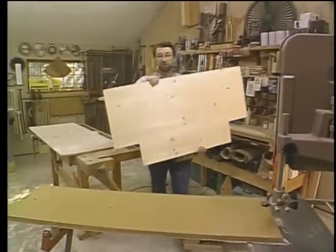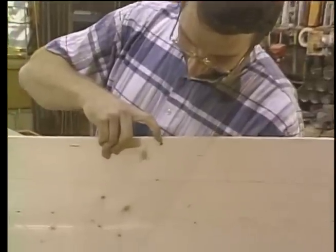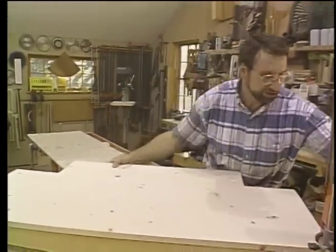Well, once again, I'm going to turn to my circle cutting jig to form the top. I've drilled a pilot hole in the bottom of the blank. I'm going to slip it over my pivot pin, which I've installed on the right radius measurement, and I'll just run it through.